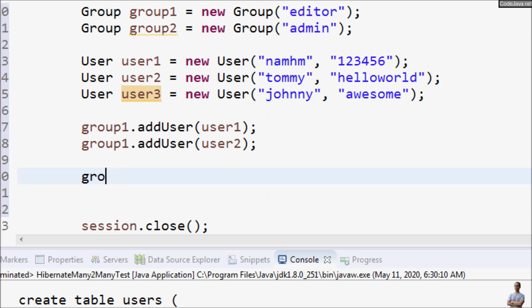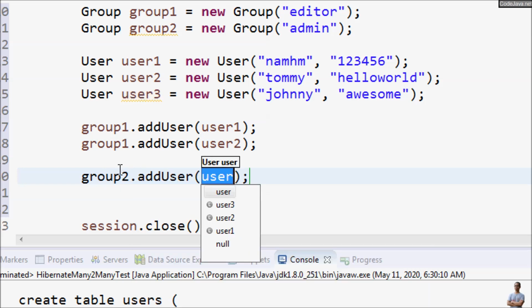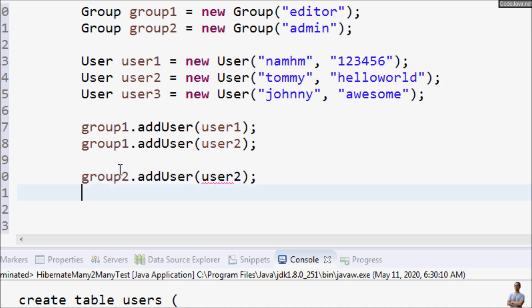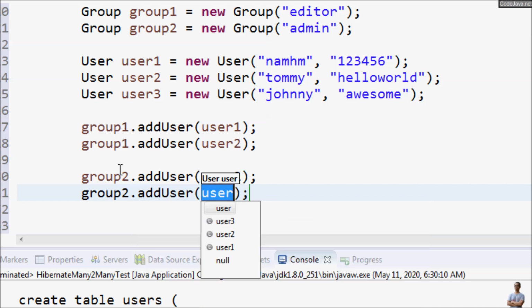Group 2 add user 1, and group 2 add user 3.